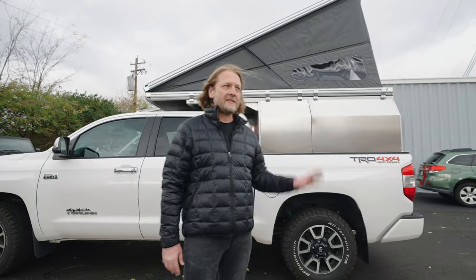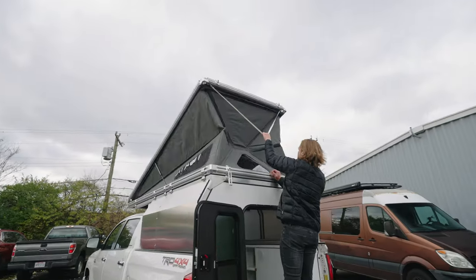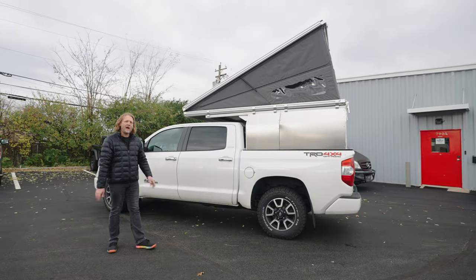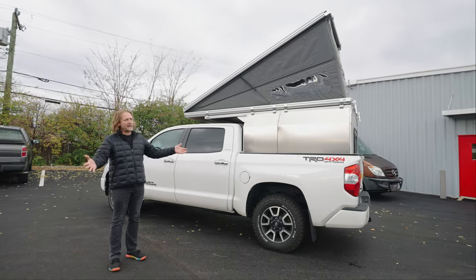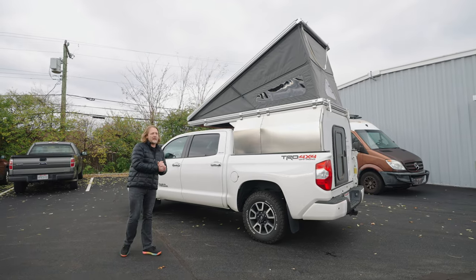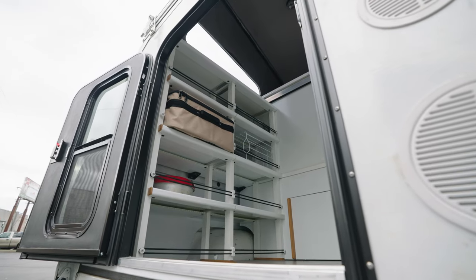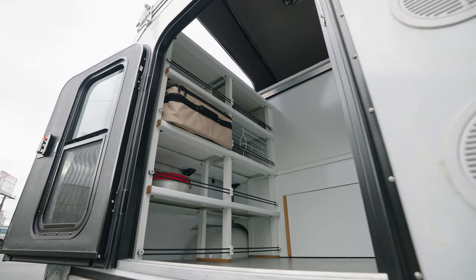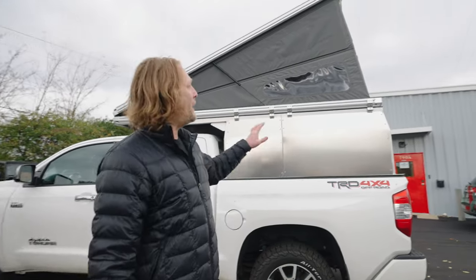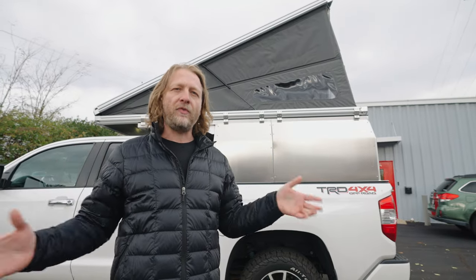So two years later of R&D, this is where we've been headed. What this is, is a folding hard-sided camper. We use a composite honeycomb material laminated with insulation with a protective fabric covering that gives us a completely sealed and insulated way to fold a hard-sided camper. That lets us be lightweight, it keeps our center of gravity low, but it also means that when you're inside it's warm and cozy and doesn't feel like a tent. It's a little bit windy out here, but it's not flapping — it doesn't flap. So it has that solid hard camper feel inside.